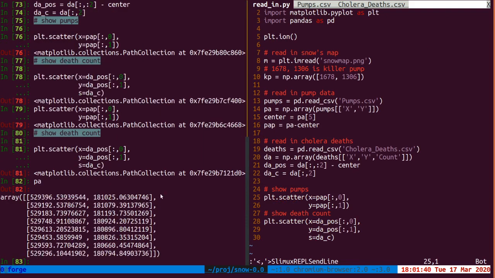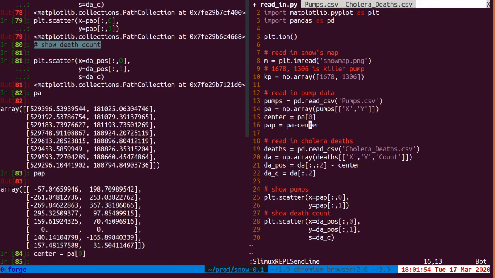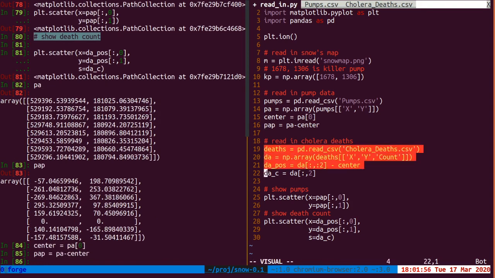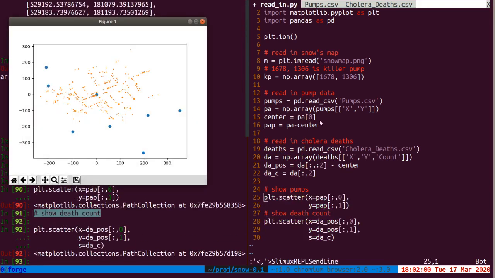PA, which one is that? Hang on. PAP. Yeah, well right now it's at negative 6200. This one. Oh, the first one. How convenient. Okay. Recompute my DES. Come down here. Now this pump is at 0, 0. Cool. So what we need to do is move this pump and everything else along with it to this location.